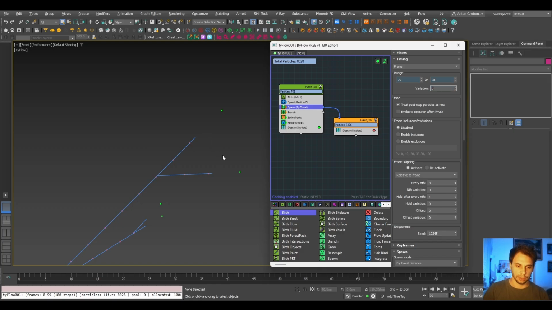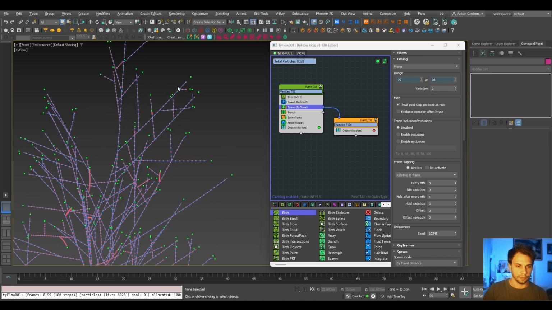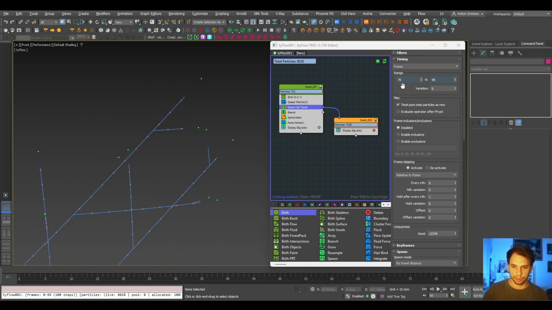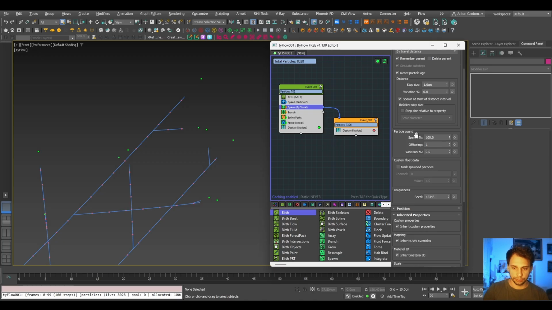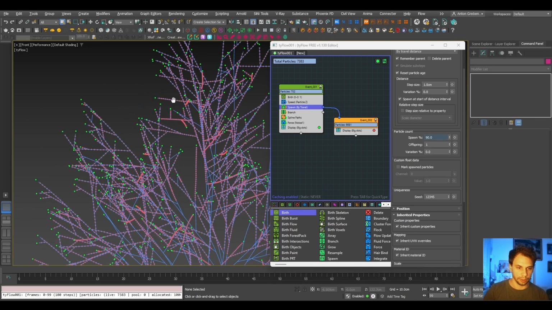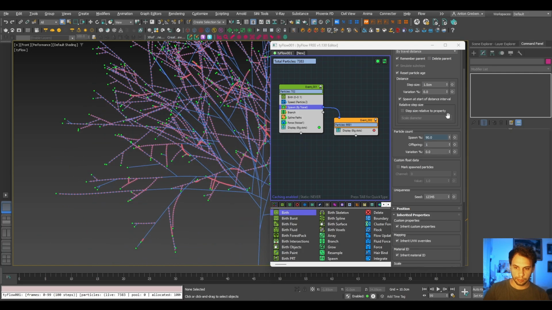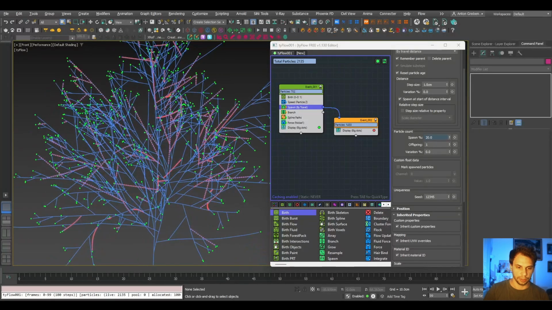And the last particle had been deleted. That's fine. We can add randomness the other way. For example, in the particle count we can change spawn 100 particles to, let's say, 90, and some particles will not be born. Let's give it 20, and as you can see, not every branch has particles. So let's put maybe 50.